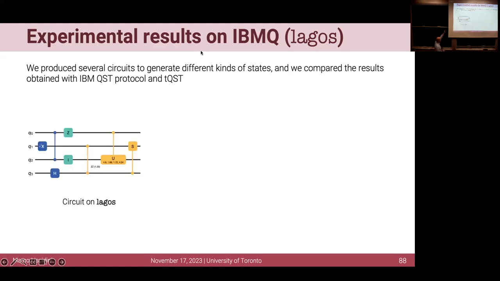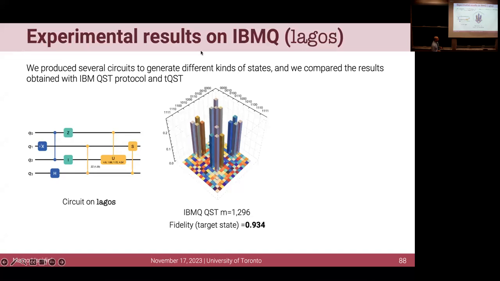And so we generate, for example, a circuit. We did it randomly. So I'm going to present a selection, but I can tell you it's a representative selection. Okay, but then we will discuss. So first, the nice thing about IBM's Qiskit is that it allows you to do quantum state tomography with an overcomplete set. They don't have the complete set. They use not 4 to the n measurements. They do 6 to the n measurements. I don't know why. Maybe it's easy from a circuital point of view to perform all the 6 to the n measurements.